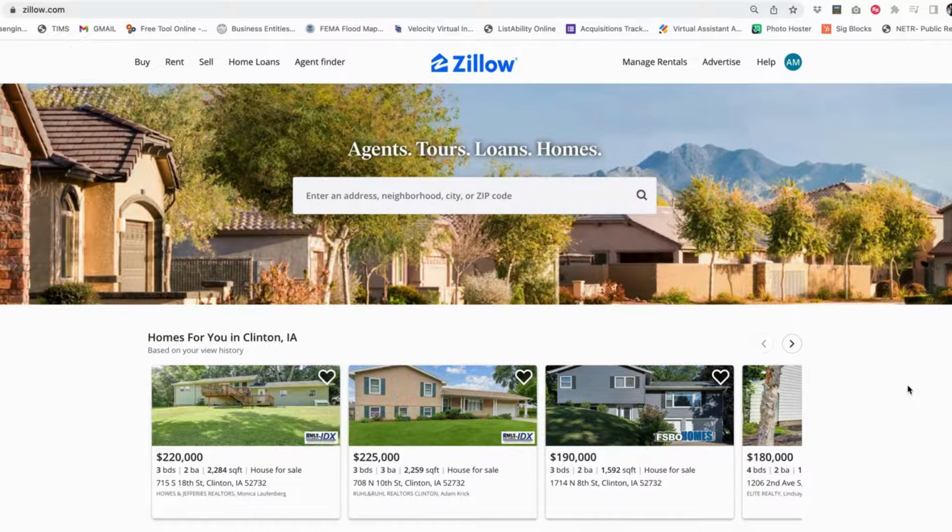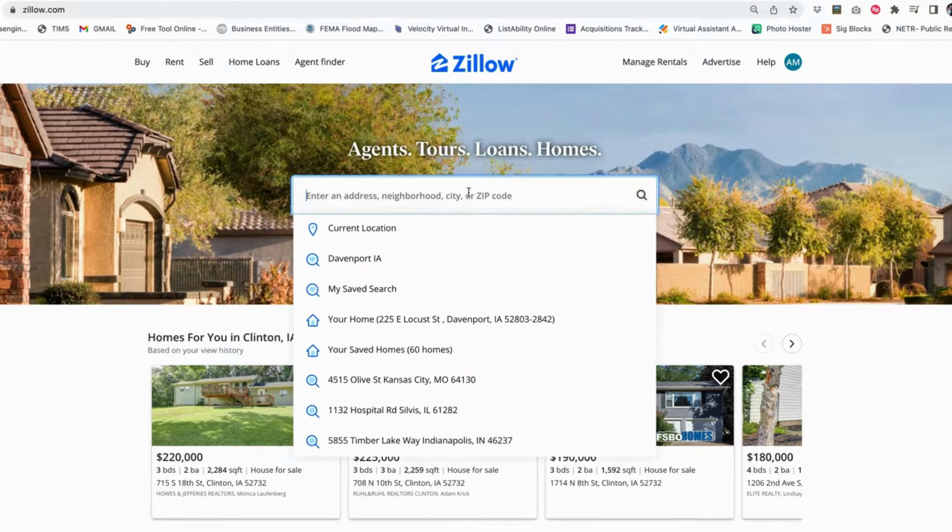Hey guys, in this video, I'm going to show you a workaround for running comps in non-disclosure states by using Zillow. There are other platforms that can help you run some comps in the non-disclosure states, but because that sell data is not public information, they also just use algorithms, so they don't actually pull the sales data because it's not available online. The best way to get comps in a non-disclosure state is always going to be the MLS or through a realtor with the MLS, but you can totally do it yourself, again with a couple of workarounds which I'm going to show you.